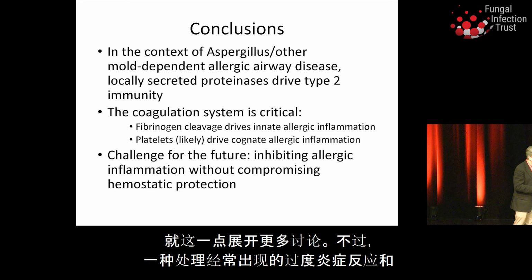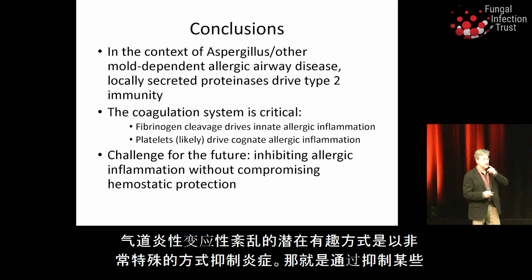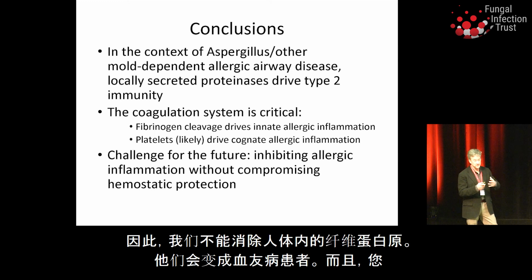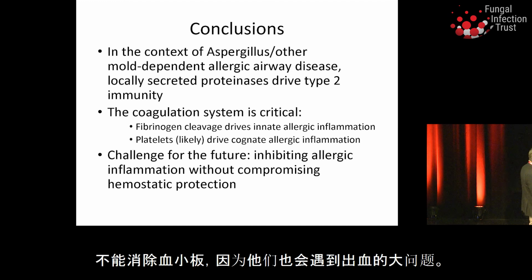And the challenge for the future, though, we can talk more about this if you have an interest, is a potentially interesting way of dealing with the excessive inflammation that's often seen in inflammatory allergic disorders of the airway: inhibiting that inflammation in a way that's very specific, that is, through an inhibition of some of these coagulation pathways. But you can imagine the challenge that we face.